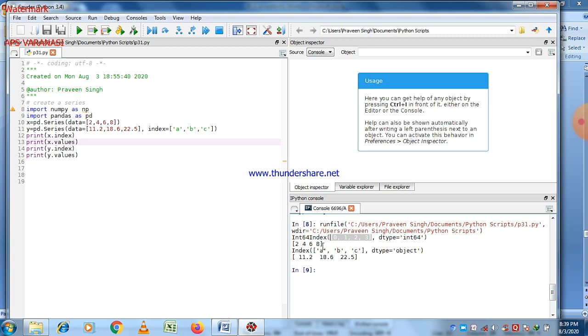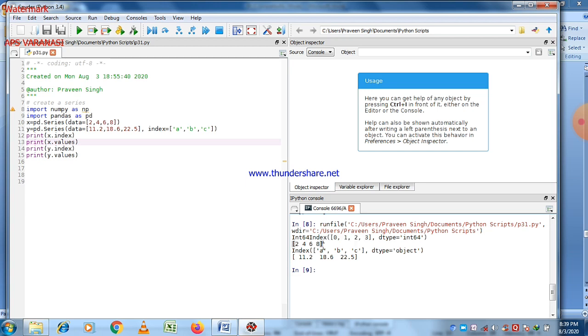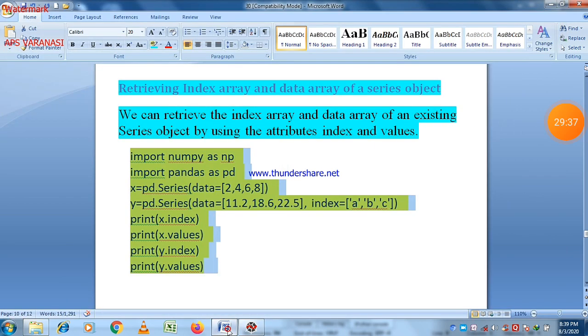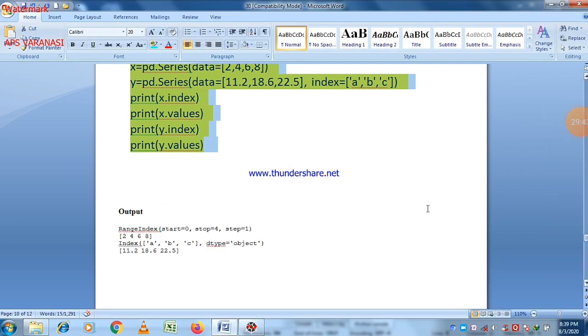You can easily see the output, the different index values and data values. The data type int64 is also written, along with the values and index values. So this is a small program.